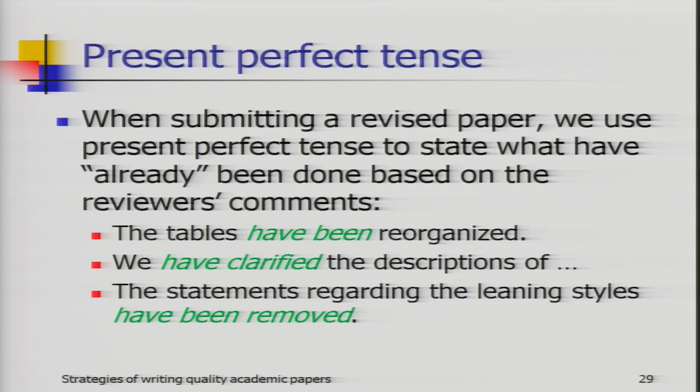So when we try to answer the reviewer's question, the reviewer's comment, and try to tell them what has been done to modify and revise the paper, we need to use present perfect tense because we want to emphasize that we have already done it based on your comment. So usually you need to use the present perfect tense.